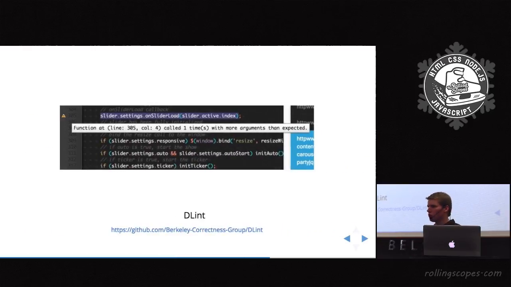There's also a tool called dlint, which is similar to JSLint or ESLint, but rather than being a static analysis tool, it uses dynamic analysis. And that means it can tell you things like, for example, whether a function is being called with more parameters than it actually has, or if you concatenate a string with undefined, that's probably not something you want to do in practice. So those kinds of situations, it can point out and alert you to. Or similarly, if you have a computation that ends with not a number, probably also something that you want to look into.